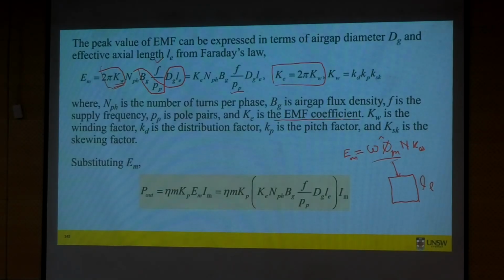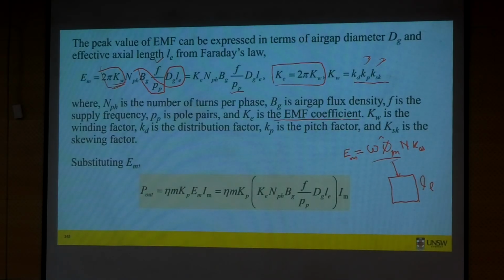Again, you will be able to calculate it. The winding factor we can calculate if we know our distribution factor, pitch factor, or skew factor, if we have skew. This pitch factor and skew factor may or may not be equal to 1, based on whether we have skew or short pitch in our winding. We'll discuss how to calculate them, but at this point, just know that we can calculate KW, the winding factor.